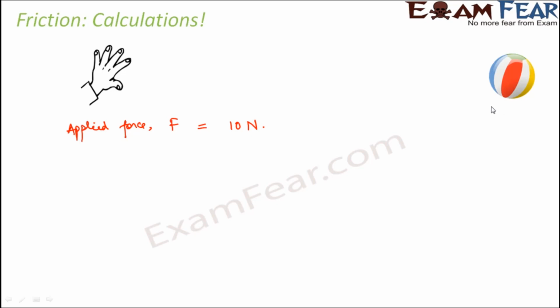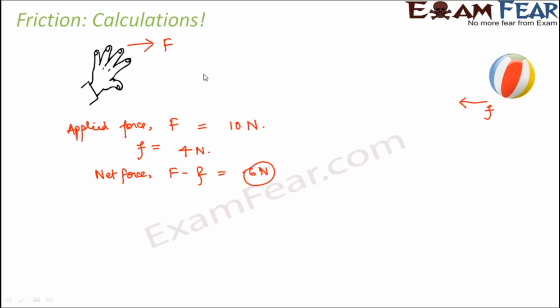Now, after some time the ball stopped. Why did it stop? Here you see capital F is being applied in this direction, and therefore the ball moved in this direction. But after some time the ball stopped because the force of friction acted in the opposite direction to the motion. That means it acted in this direction. Let us denote frictional force by small f. Let us suppose that the frictional force is 4 newtons. So 4 newtons of frictional force is acting on the ball all the time. So what would be the net force acting on the ball? The net force would be equal to capital F minus small f, that is 6 newtons.